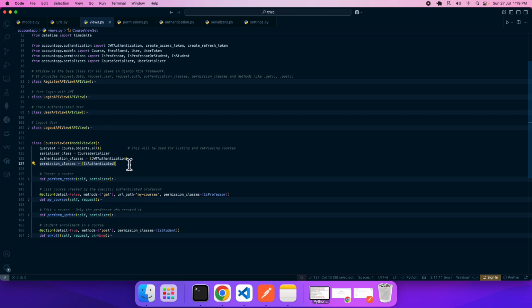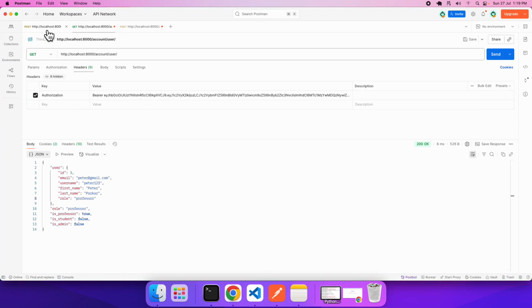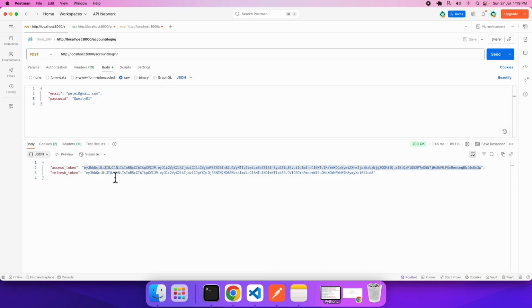So that means you have to use the access token, refresh token, then you have to decode them, and you have to successfully log in, then only you will be able to access any of these endpoints. So that means I have already logged in. Did I log in? No, in my last video I went for sign out. So let me log in again. As I click on this, yes, Peter has already logged in. So let me copy this and let me show you who the user Peter is.